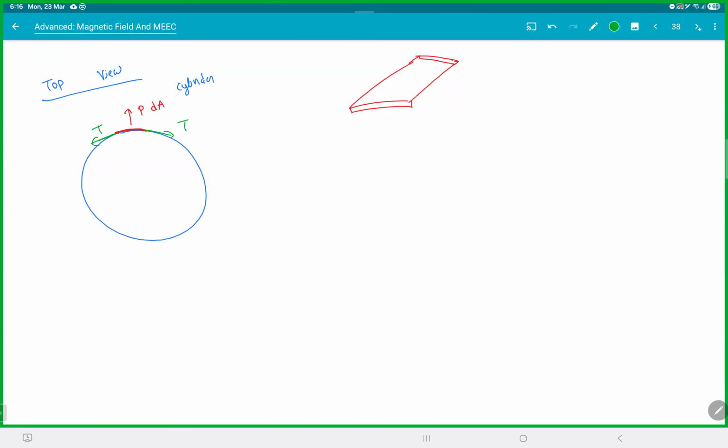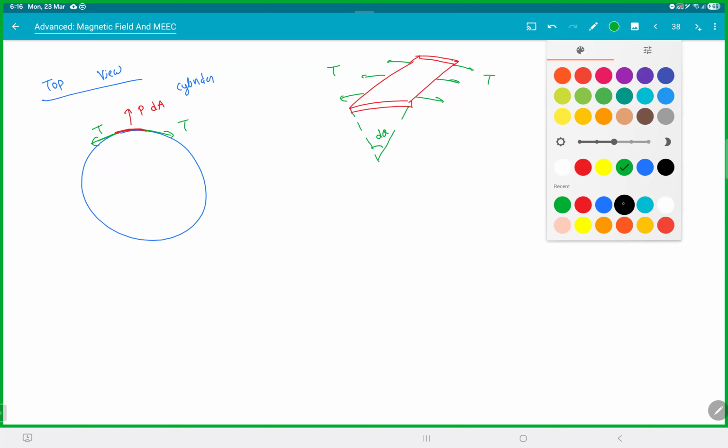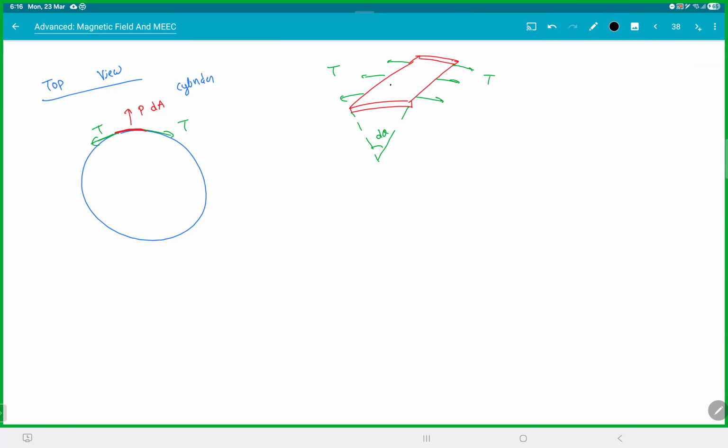So the tension will be acting like this. It's a cylinder, right? We'll take a small angle, d theta. This length was L, and this was R d theta. Remember, this thickness was small t. So then you know the formula 2T sine d theta by 2. This we did in circular motion, and you should know this thing. This keeps coming multiple places. Is equal to the magnetic pressure into that area, L into R d theta.